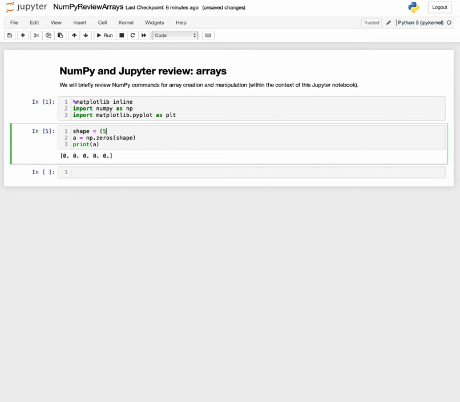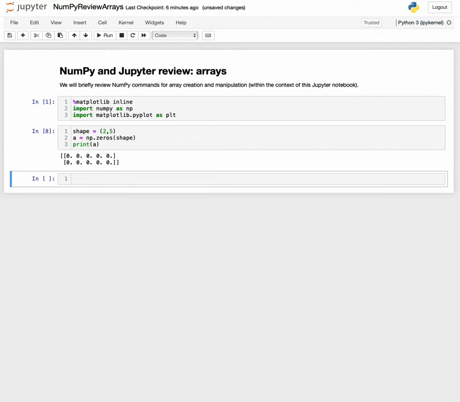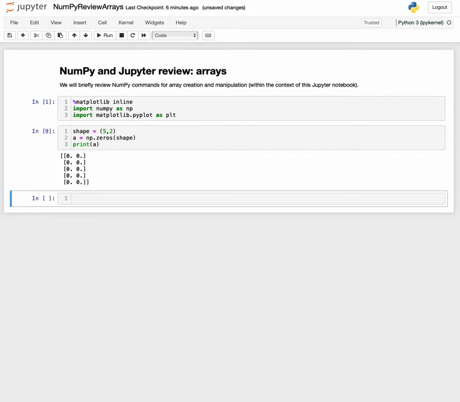Now, how do I specify a 5x5 array? Well, what we want to do is we want to give it a setup like this. So you put the 2 elements that you want in there. If I've done that and I now run it, you see that I have a 5x5 array. And of course I can change that to a 5x2 array, or indeed a 2x5 array, and you should note what the differences there are. You've got 2 rows of 5 columns in this case. When we set it the other way around, 5, 2, then we have 5 rows each of 2 columns. And of course, there's nothing to stop you from putting that kind of bracket in here in the argument A, so we get the same result.